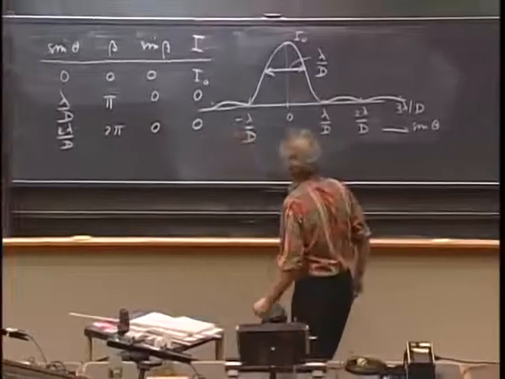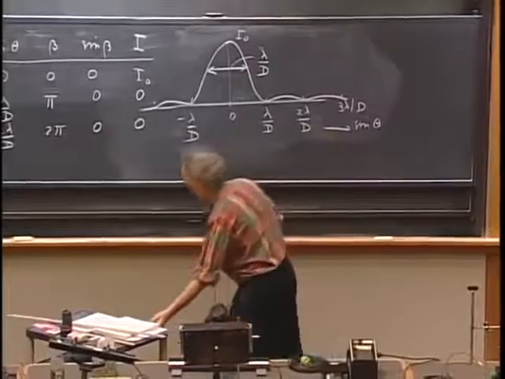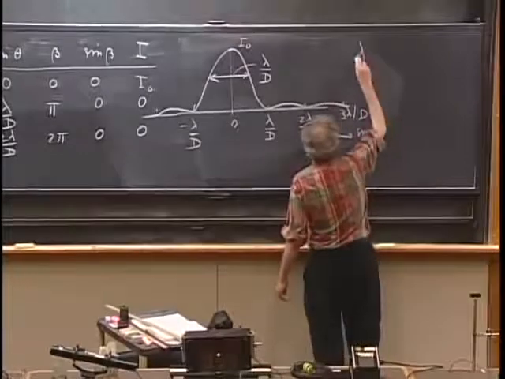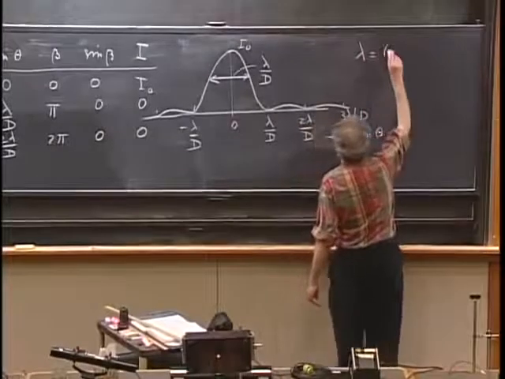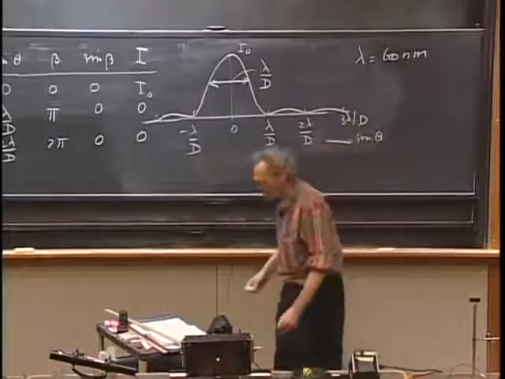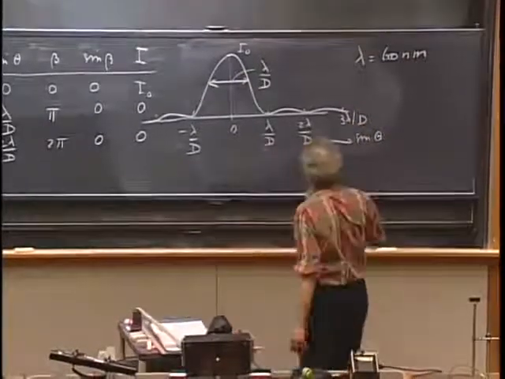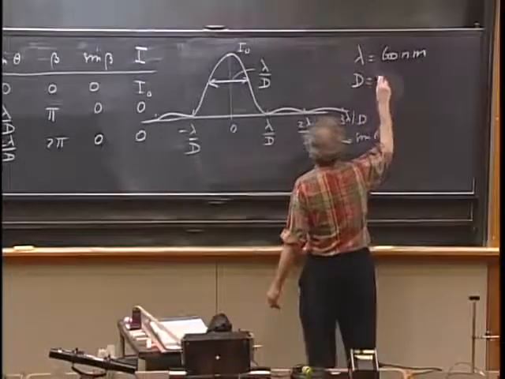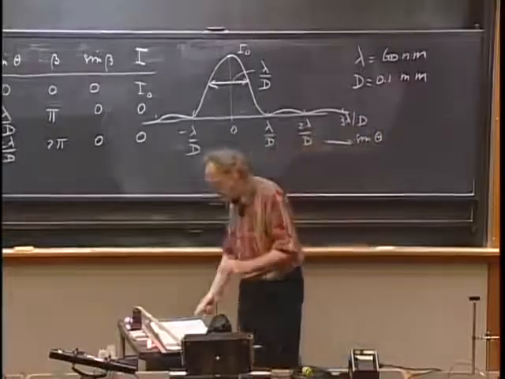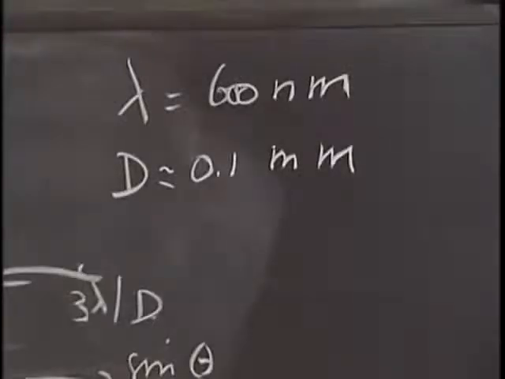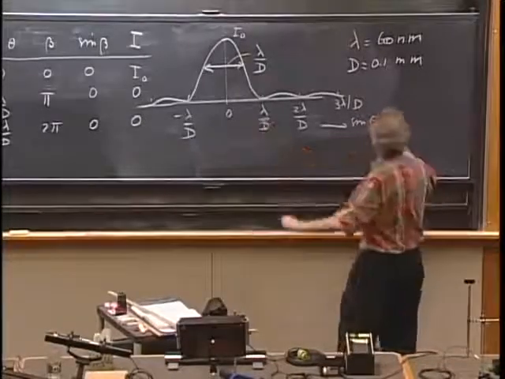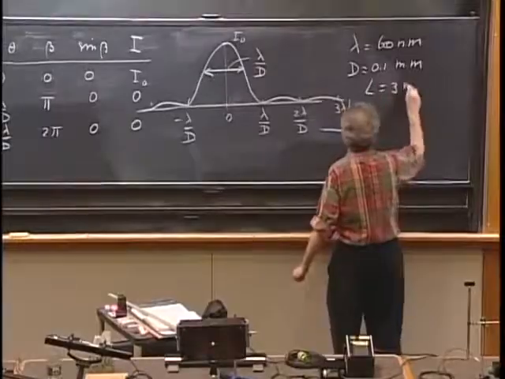So let's take an example, which is, I think, the demonstration that I have lined up for you anyhow. We'll take laser light, which is about 600 nanometers. The fact that it is 633, of course, is not so important. I give you easy numbers. And suppose we have D, which is about 0.1 millimeters. So we have a slit which has a width opening of only 0.1 millimeters. And we'll put a screen there, L, at a distance of about 3 meters.